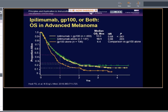You saw in a fairly well-done randomized trial with a 3-to-1-to-1 randomization, so imbalanced randomization, but 676 total patients, a very good-sized study. The green and the yellow are clearly better than the brown, so it's obvious ipilimumab, the antibody that blocks CTLA-4, with or without a vaccine, didn't matter if you had it or not, was clearly superior to the vaccine, which, in my view, is kind of like a placebo. And if you look at the survival, 10 months versus 6, hazard ratio, a 32% reduction in the risk of death, p-values were excellent. So no question, this was a drug that had some survival benefit.